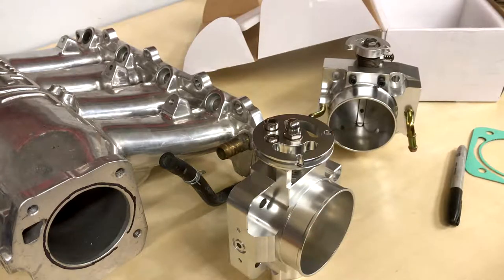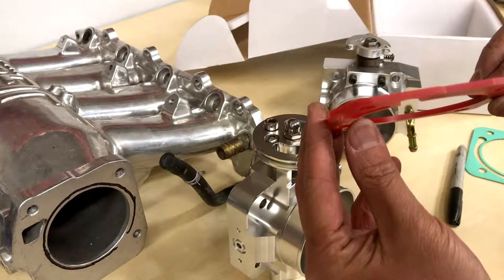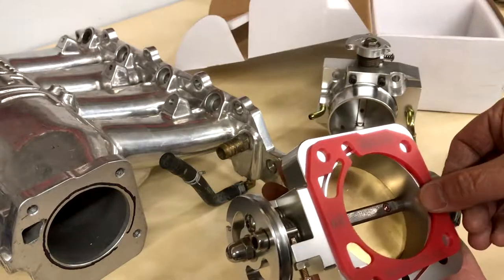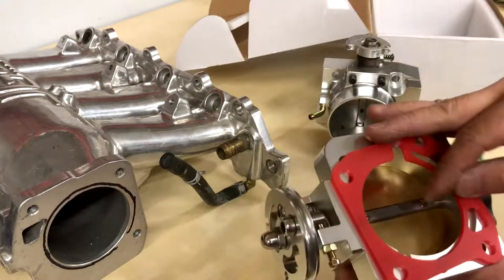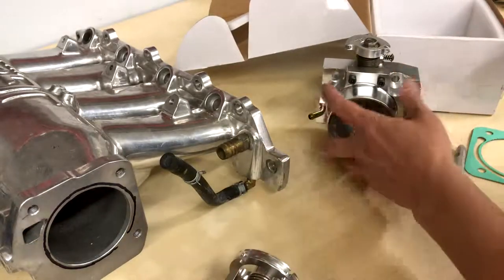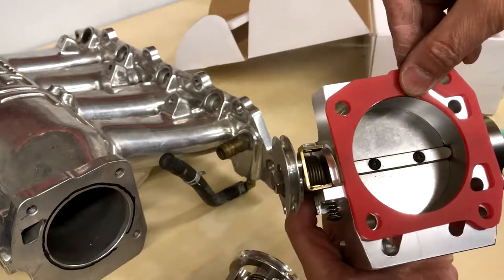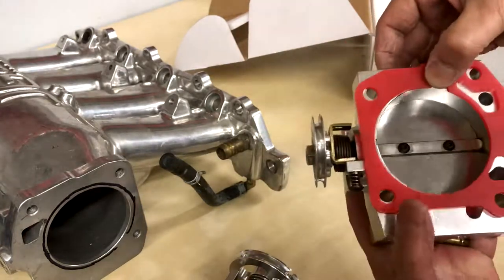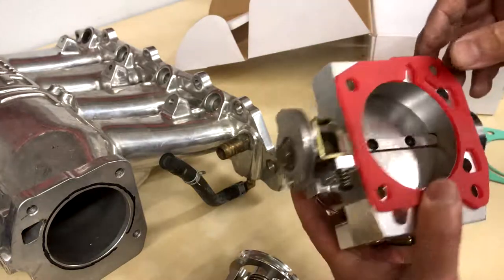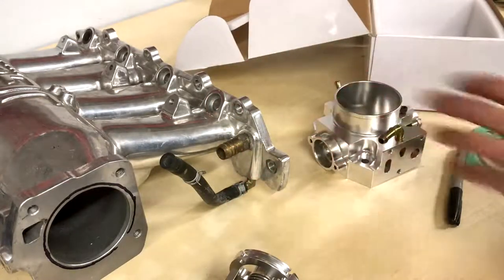That's your double Honda aftermarket throttle body review for bolting onto a JG manifold. One more note: the Zerg throttle body gasket that came with it is basically garbage for either of these applications — it's only three or four millimeters thick and wouldn't seal properly. It's a waste of money for what I'm doing.